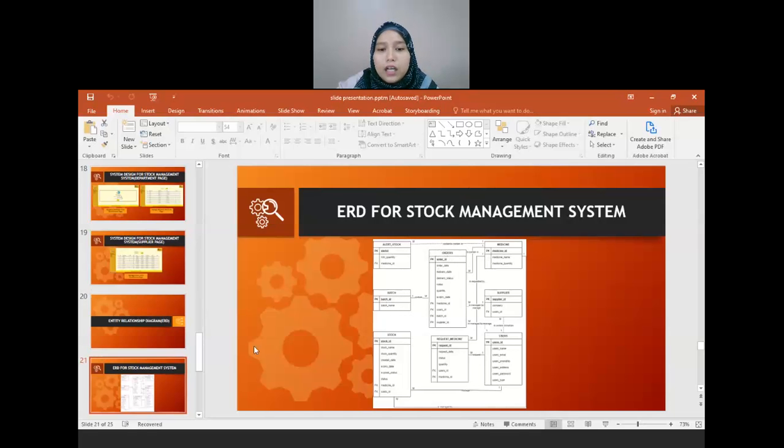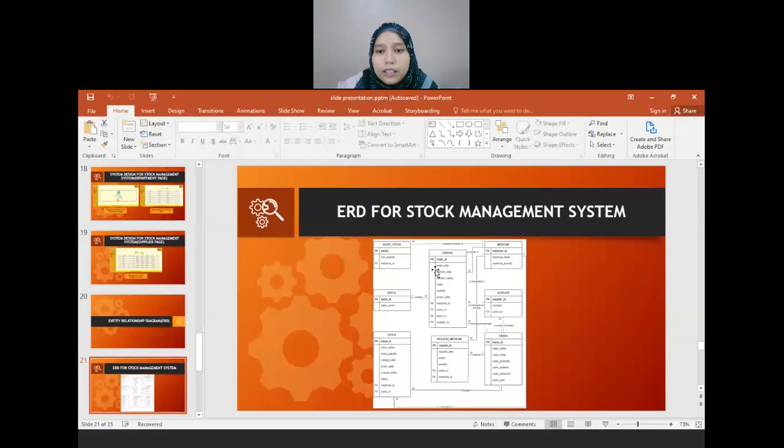Next is between medicine and users. One user requests one or many medicines. One medicine is requested by one or many users. So the bridge entity is request medicine.